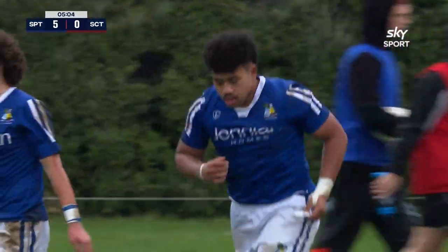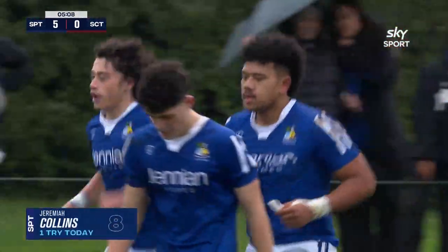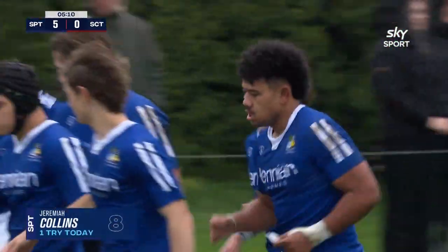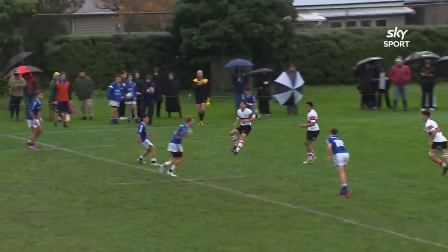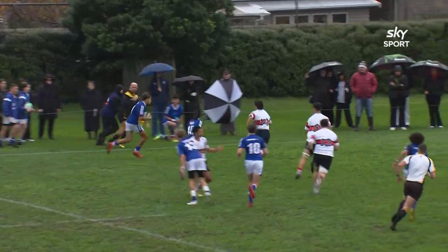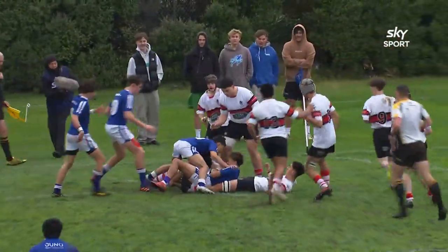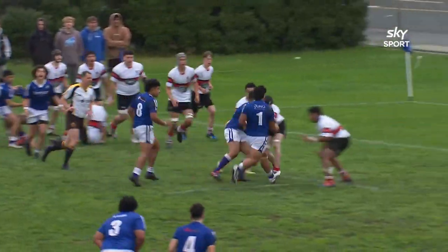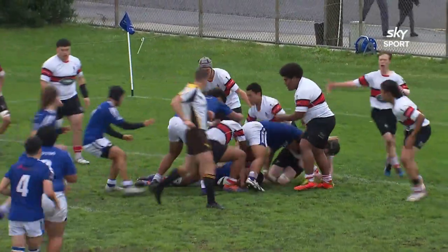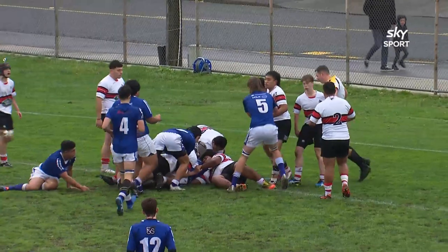Well, three things really noticeable: the way that St. Pat's Town are going about their work, their physicality, their ball carry — they're getting over the advantage line, and the work from Jade Burns at nine as well. He is always there on the ball. This is lovely from Metric, look at that, the no-look. He did very well here. Tui Sela to keep the ball in, and now the big boys went to work again. Burns with really good delivery. Here's the carry from the captain, Jordan Chapman, and then look at Collins there — get in there. His body position nice and low, straight through the middle. Great try.